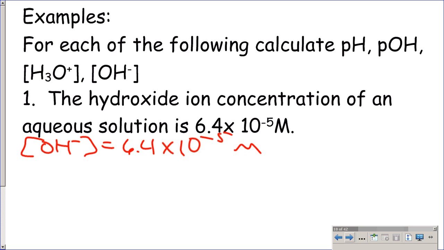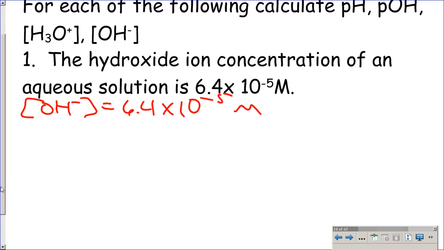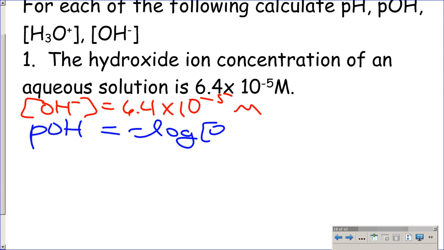Which one do you want to go for first? pH? That one's going to take us 2 steps. Let's go pOH, because I give you OH. Let's find pOH, okay? You should do all of these examples with me so you have something to look to whenever you do your stuff today. pOH is the formula, equation, what do you want to call it? The equation. Thank you, negative log of OH concentration, okay?